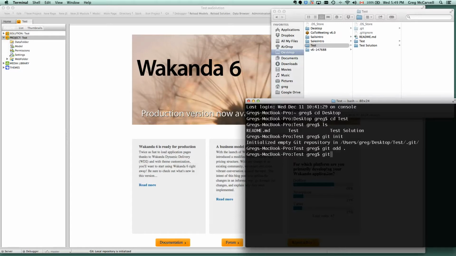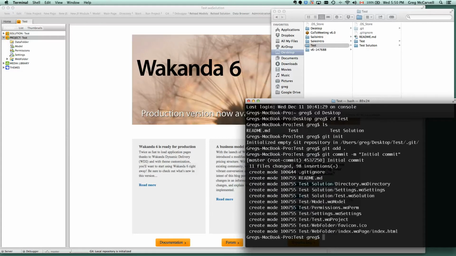And the second step is git commit, and we'll do -m, which is for a message, and we'll just call this initial commit. You'll see that it's important to put a relevant note at each stage here. So this has made a commit on our local machine. Don't get this confused with GitHub. This is all local, and it's just local code management here. So we've done our first commit.